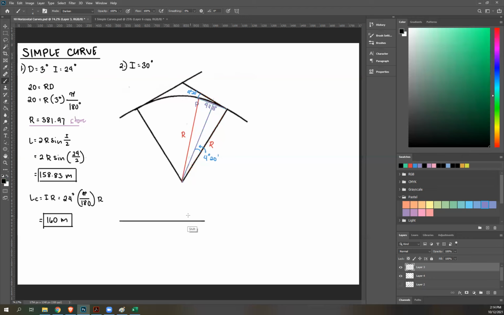So let me isolate that drawing. And this is your R. And this is your angle. This is your chord divided by 2 over here. So 42.8 over 2. And then this is 4°20'. But from this drawing, you can see we can solve for R. Using sine theta, so sine 4 degrees, 20 minutes equals opposite, which is 42.8 over 2, divided by hypotenuse R. From this, we can solve for R. Please compute. What's the answer?